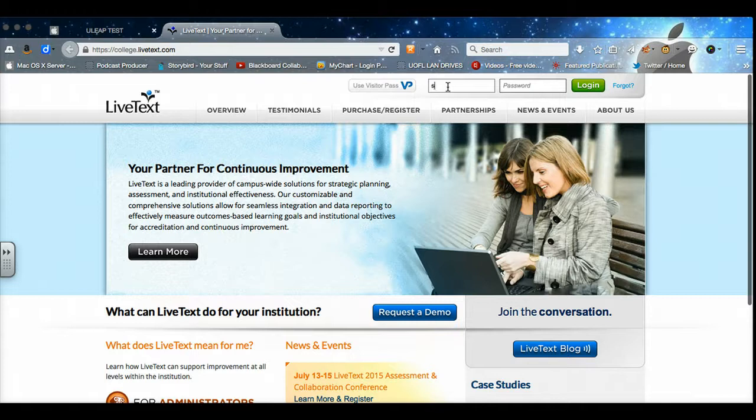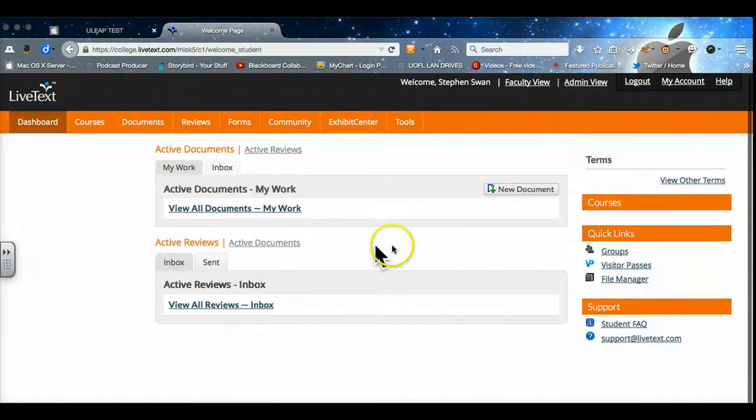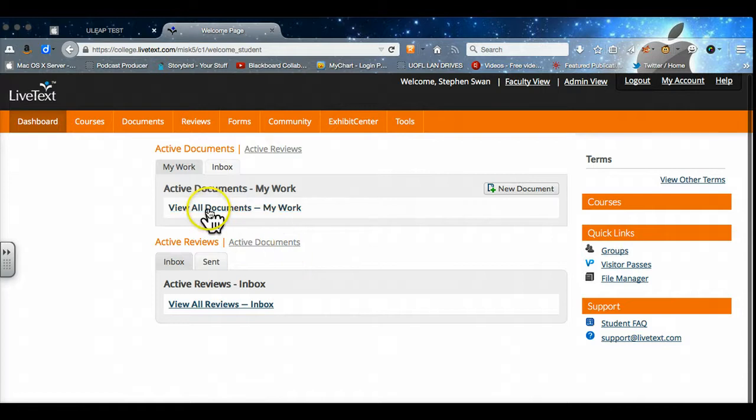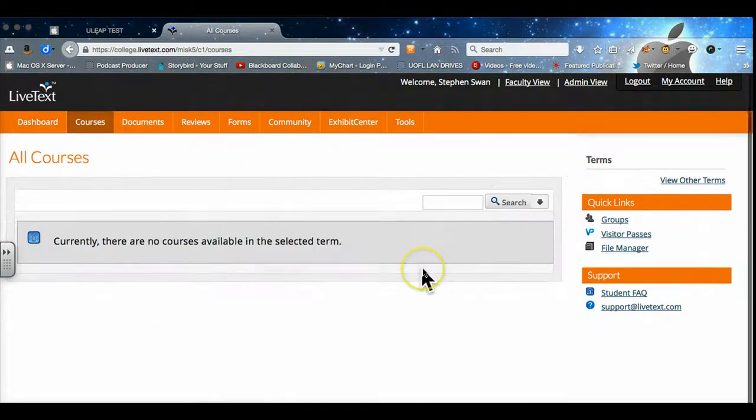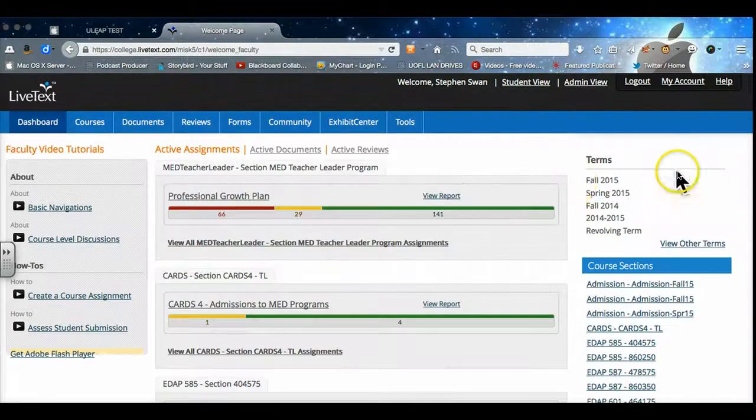and here is where I am now ready to place this into whatever assessment, project, assignment that my instructor has set up. So if I'm a student and I go in here, I'm going to look at my courses, and I'm sorry, one of the things that drives me a little crazy about LiveText is it doesn't hold on to the courses in student view that I need to have. So sorry, I'm going to jump back into faculty view. There we go.